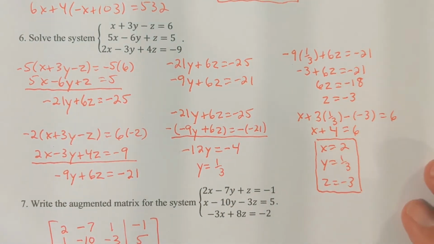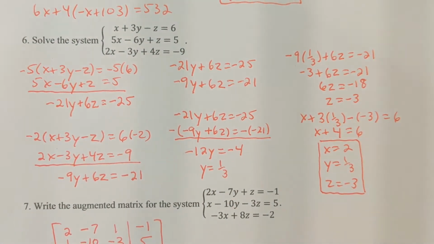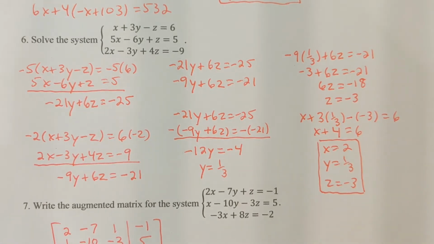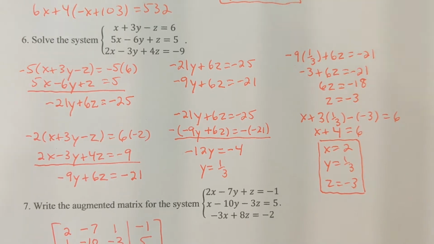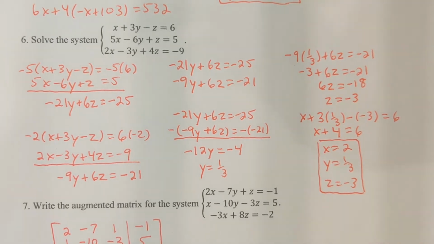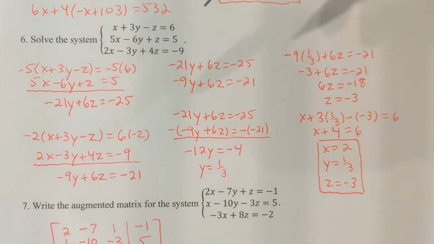In that section, their strategy for solving was to use the elimination method repeatedly, and so I'm going to do that in this problem. Although I like the method of matrices better. It's usually faster compared to what we're going to do here. So I'm going to eliminate x to begin by working with the first and second equations, and then I'm going to eliminate x by working with the first and third equations.